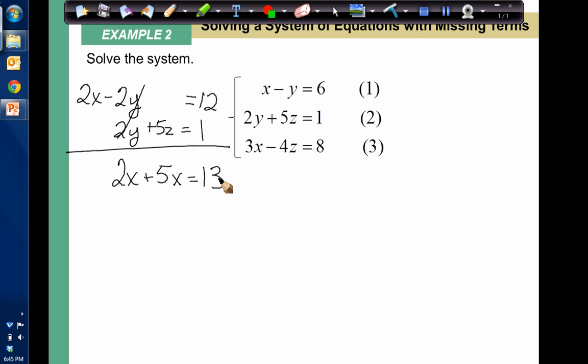All right. And now what are we going to do? We could try to do another elimination step, right? Which two equations are we going to use for our elimination? Well, why don't we use these two? This one, 3x minus 4z equals 8. And this one, oh, I'm sorry, this should be a z right here. Because they both have an x and a z in them. So that way we can eliminate something without introducing anything else.